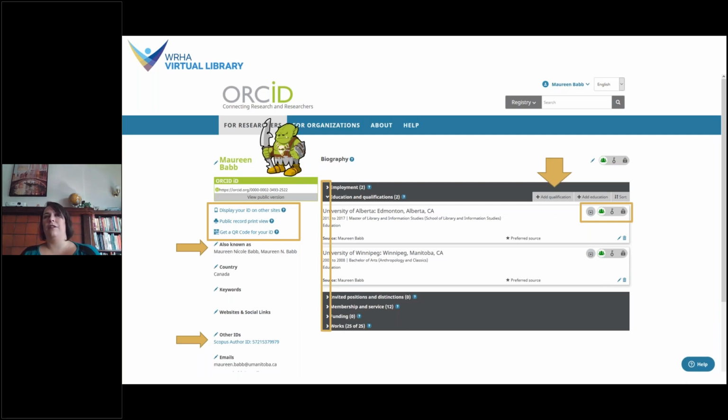Now, I talked about changing the privacy of your whole account before, but you can also change the privacy of individual items. So you can see here, I've got the little green bunch of people there. So that means that that's visible to everybody. Everybody can see that I went to the University of Alberta, but I could change it to the trusted parties or to only me if for whatever reason I don't want other people to see that particular bit of information. So that's sort of what it's like and how you add information to it.